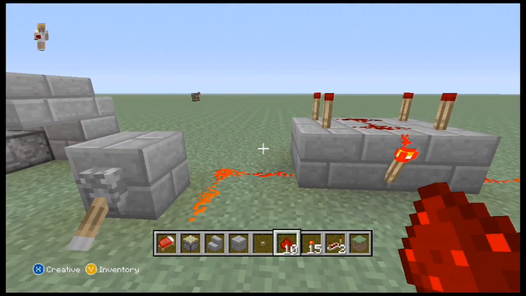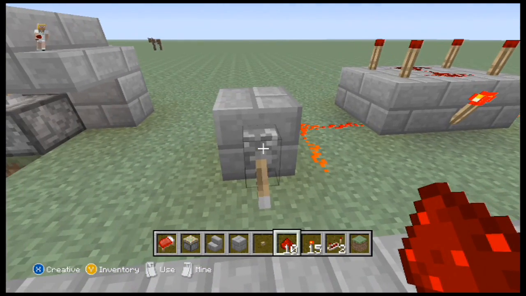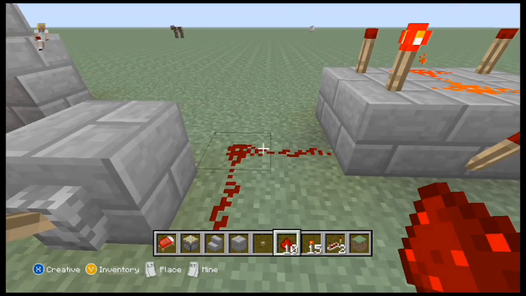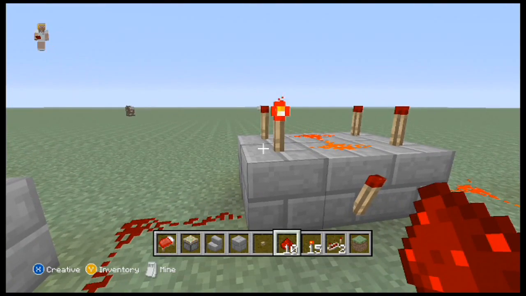Over here is a logic gate that uses inverters. These are very useful in really complex redstone systems such as mini games or calculators. Turning this lever off to the off position will uncharge all of this redstone line, allowing this torch to be on.